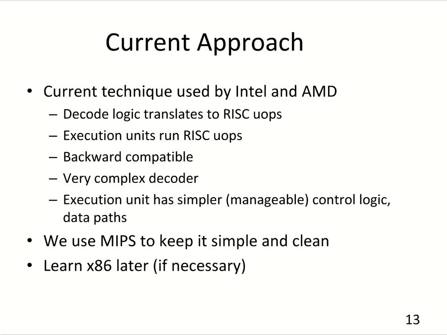But the main advantage of this approach is that the execution unit is more manageable in terms of its control logic and its data paths, because it only has to deal with these relatively simple primitive units of execution rather than the complex beasts that the instruction set also includes. For the purposes of this course, in particular the project for this course, we use MIPS, or a MIPS-like derivative instruction set, to keep it simple and clean so you can maintain your sanity.